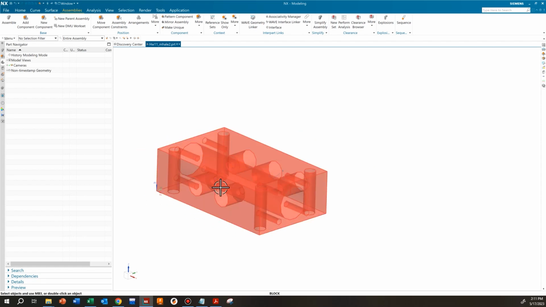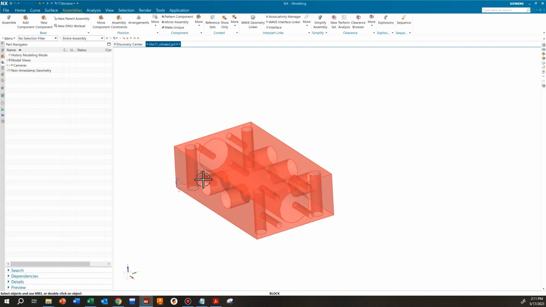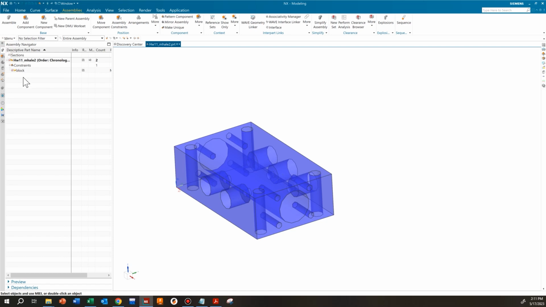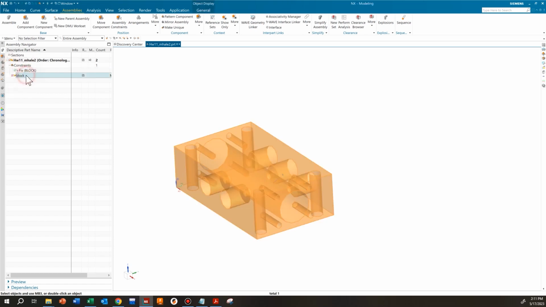Now, let's look over at our part navigator because we have other tabs that we can look at. So we've got the assembly navigator. The assembly navigator is going to show us all the components that are placed into our assembly. And if we break down the constraints, we can see what constraint is being used as well.